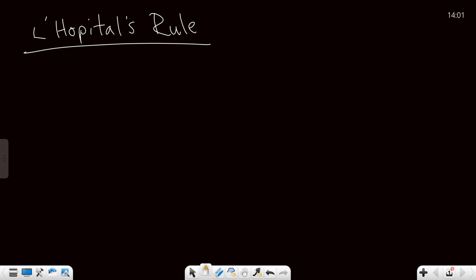Okay, so today we're going to take a step backwards, quite a bit backwards, to what we did way back in chapter 1, maybe 2. We're doing some limits today. However, this is going to rock your world because it's going to allow you to solve a whole bunch of limit problems that we couldn't solve before. This is called L'Hopital's rule, and it was discovered or invented by a guy named L'Hopital, which translates in French to the hospital.